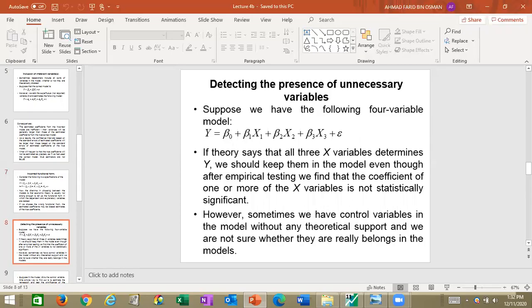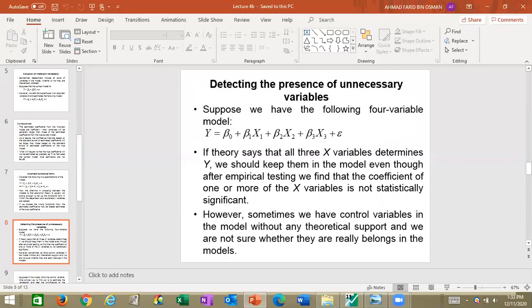So how do we detect that we used an incorrect model specification? For the case of unnecessary inclusion of variables, you can just use the Wald test that I explained before. Perform hypothesis testing, whether you perform the test using the t-test for the individual coefficient, or you can perform a joint test using the Wald test. So a joint test of more than one parameter.